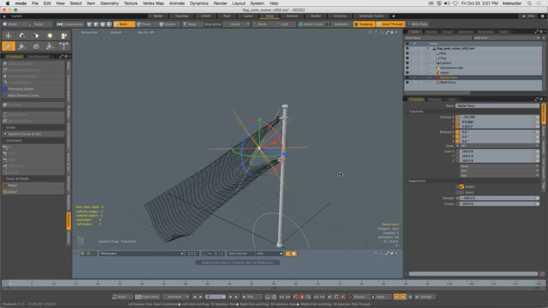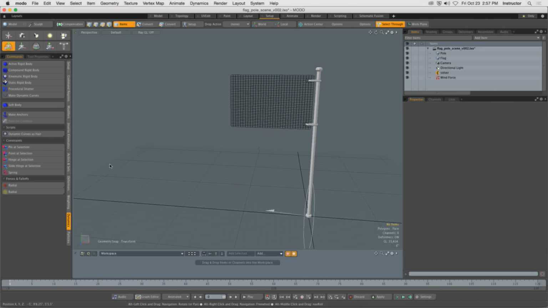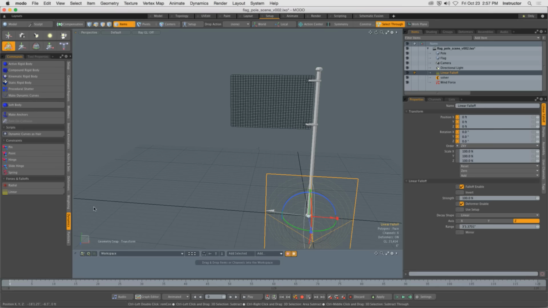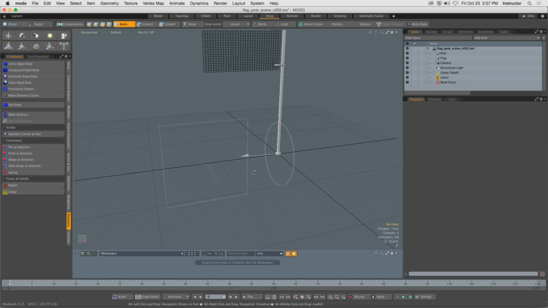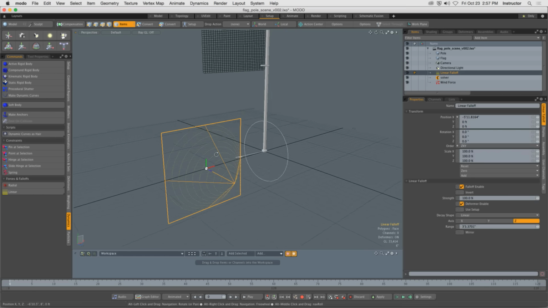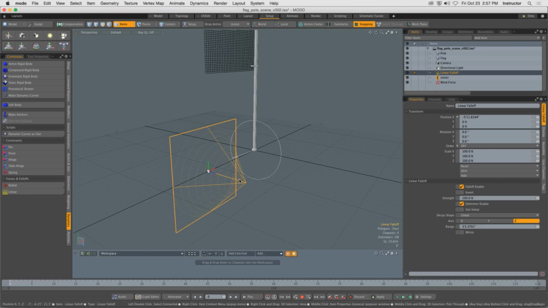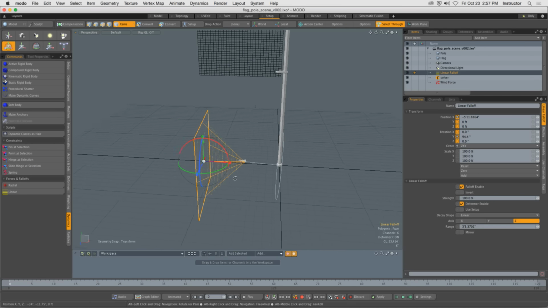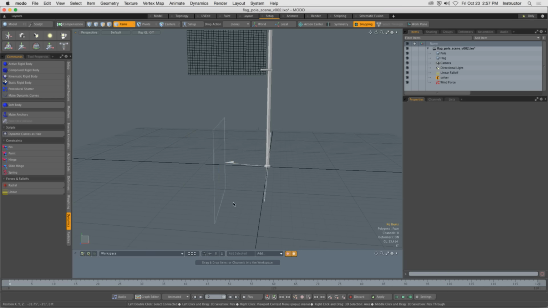Now, one of the other cool things that we can do with these forces is modulate their intensity with these fall-offs. There's a couple of fall-offs in here that are kind of neat. Let's do the linear fall-off. If you look very carefully, we're getting an area of influence. Out here at the end of the box where it's the widest, I believe that's 0%, and at the tip, that's 100% influence. So if I was to rotate this, I may have those values reversed, so I apologize if I do.